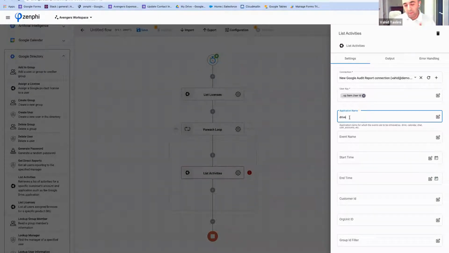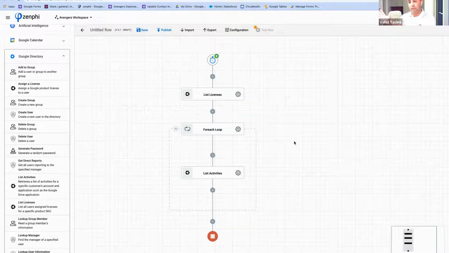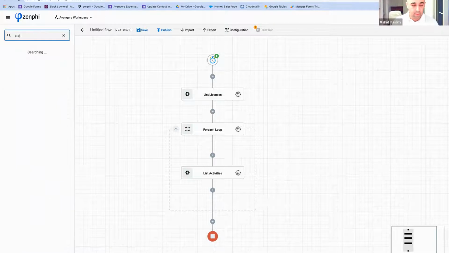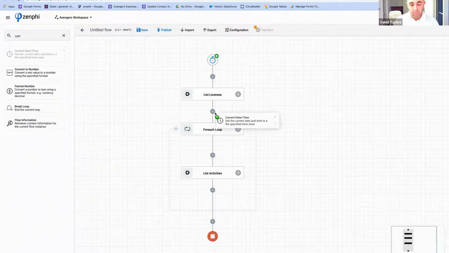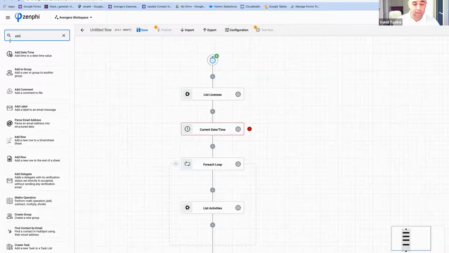But for our scenario, I say go to Drive and don't worry about the event, but list out all events from the beginning of the time the user came. But you know what? In our organization, we want to list out all the events the user has performed in the last 30 days. So to do that, I need to go here and start searching for the current date time. I first get the current date time. Then I want to calculate the date for 3 days ago at date time.